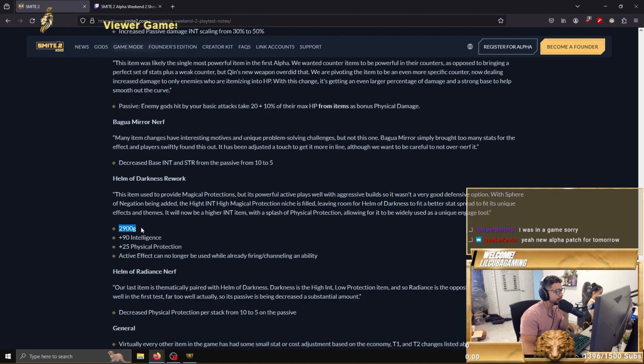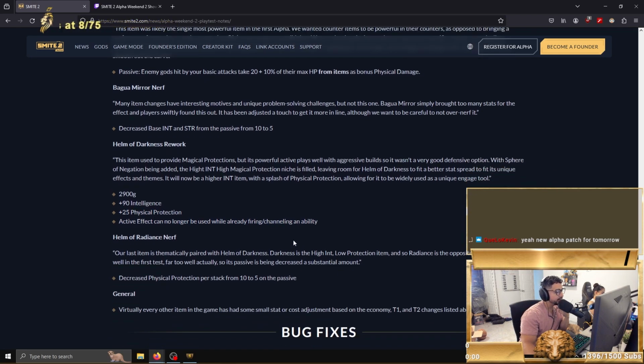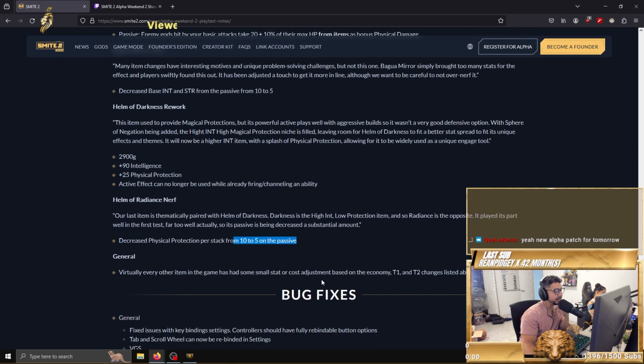Okay, so 2,900 gold, 90 intelligence, 25 physical prot. Active effect can no longer be used while already firing a channeling ability. This is the invis one, right? Helm of Radiance nerf, decreased physical prot from 10 to 5. Yeah, that had to happen.